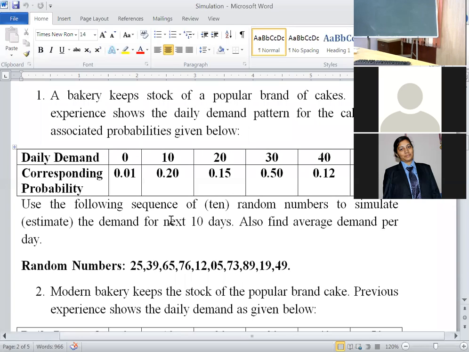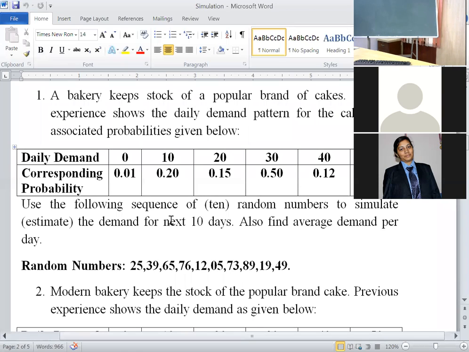Probability sampling: you have studied simple random sampling, stratified sampling, systematic sampling, multi-stage sampling. Non-probability sampling: you have studied area sampling, convenience sampling, purposive sampling. Here, these random numbers we have taken from probability sampling. Right now, we will go directly to the problem. How to solve the problem is important, even though you don't know probability sampling. That doesn't matter, but for practical purposes, I explained this.